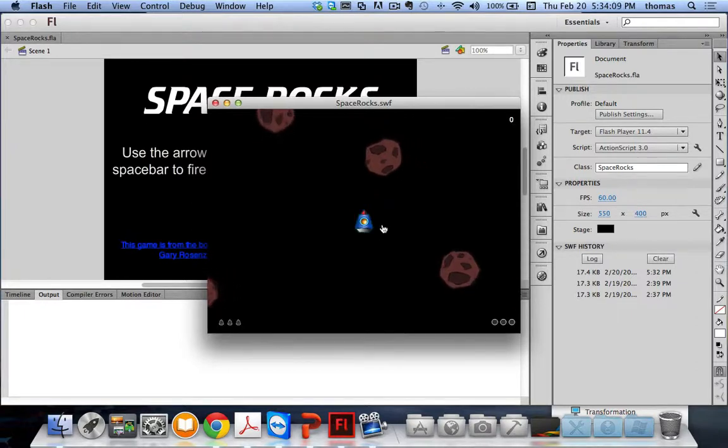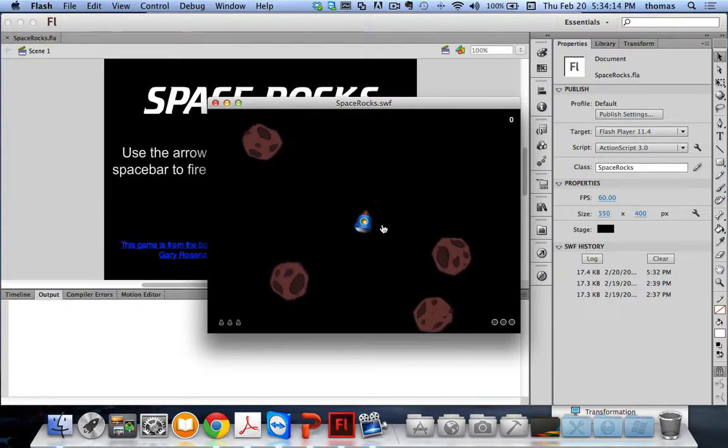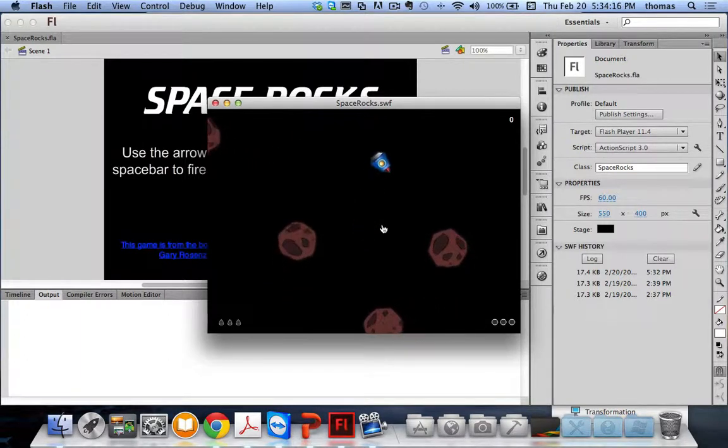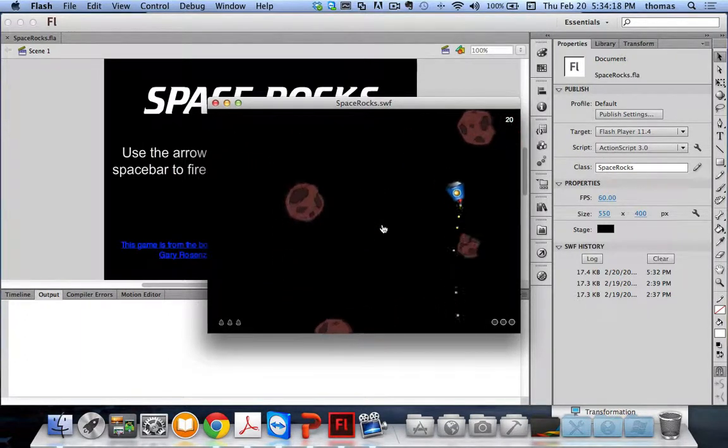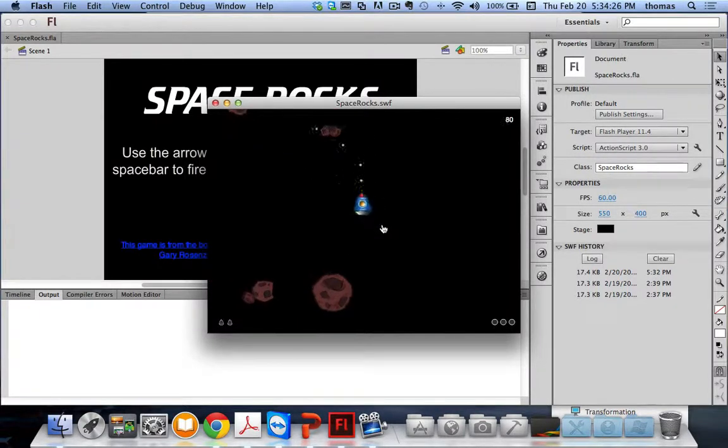Now there's a few glitches, as you can see, because I'm able to fire even after I'm dead, right? So that's not a good thing. That's something that would need to be corrected. So here I am, bang, bang, bang, I'm killing everything. And I died again, right? I'm not really playing this very intelligently.